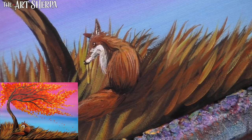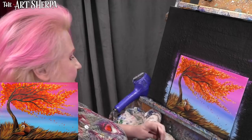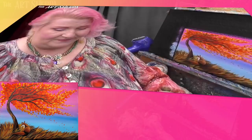If you felt like it, you could give your fox blue eyes. You could give your fox any color eyes that you want. But now all we have to do is sort of finish the grass just a little bit around him and we're done. All right, so now we're at the finishing stages and we want to do a couple of things.